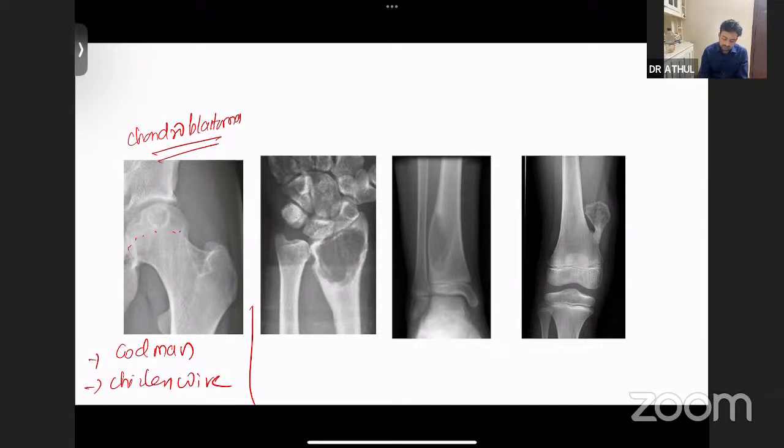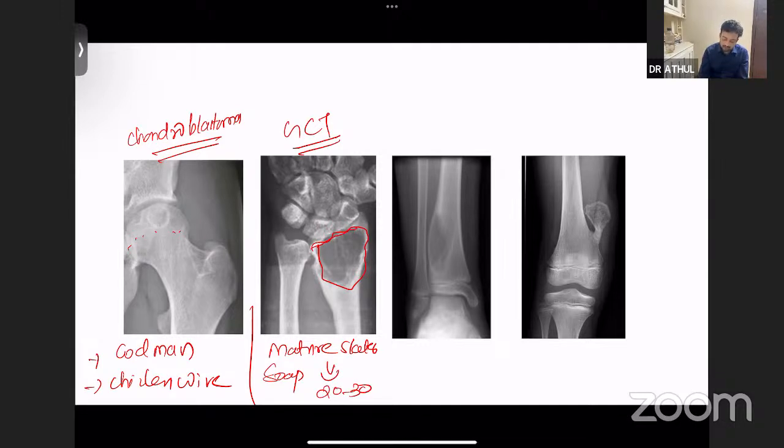So this is another classical image. What is this? You see here the epiphysis is fused, so this is a mature skeleton. When you are seeing a mature skeleton with involvement of the epiphyseal region, soap bubble appearance, all these are features of giant cell tumor, GCT. So that is the thing. The patient will be mature, around 20 to 30 years of age, and there will be subarticular destruction of the bone like this.